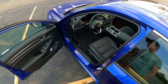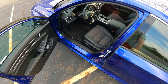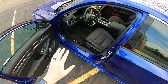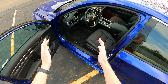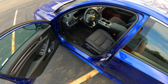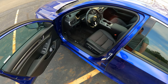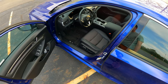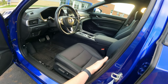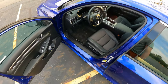Let's move on to the interior. I did put Husky liners in, and I went with Husky liners over WeatherTech because my wife has WeatherTech in her vehicle that are like two months old and they're already folding in on themselves a little bit. These Husky liners I've had since I bought the car — they still hold their shape really well and they're easy to clean. So if you're going to get all-weather floor mats, I highly recommend Husky liners over WeatherTech any day. I do have a sunroof, heated cloth seats, and that's about it as far as options go.